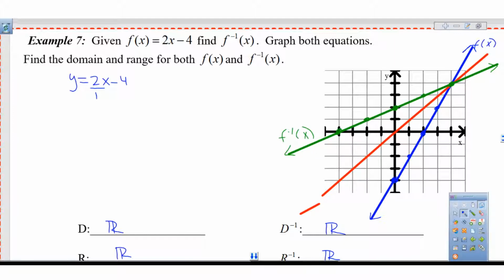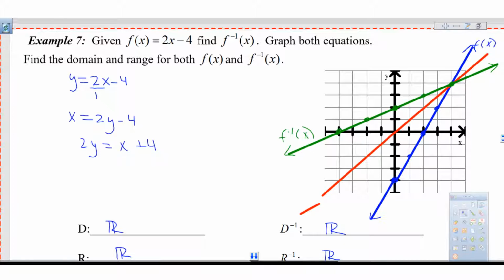What I haven't done is come up with the equation for that green line. You can't just look at the graph and do it. They want the work for it. Okay, so watch what you do. Instead of y equals, we're going to go x equals. Instead of 2x, we're going to 2y minus 4. Now you just solve it for y. So the 4 comes over to the other side. So you have 2y equals x plus 4.